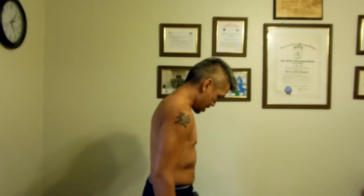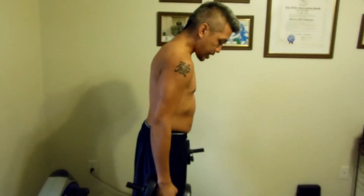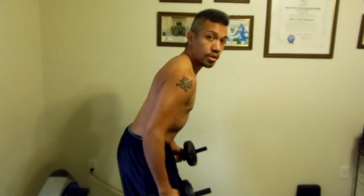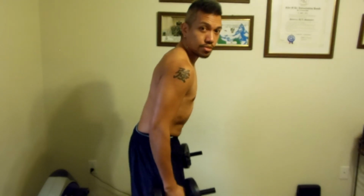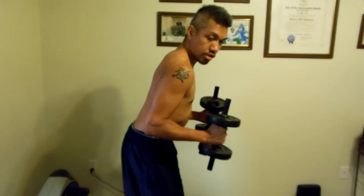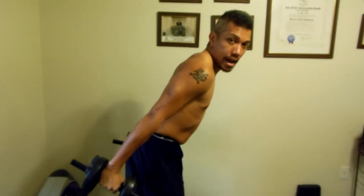I don't know what you really call it in exercise, so I'm going to have to do some research. But I'm going to start off with the side so you can see it. Let's see if I can push this down a little bit so you can see my form. If you're standing sideways, bend your knees a little bit, bend forward. Don't push your butt out like that. Just bend forward, tighten up that core, put your dumbbells like this, and push back.